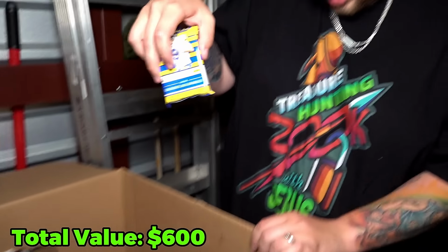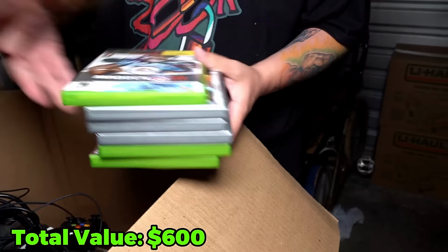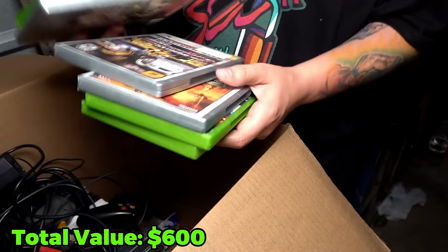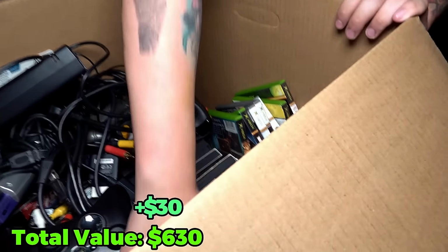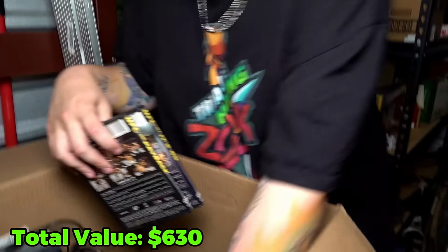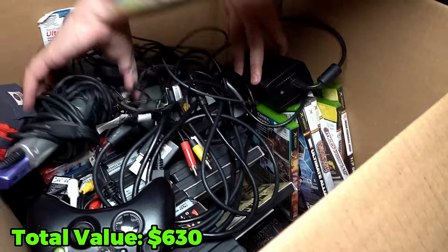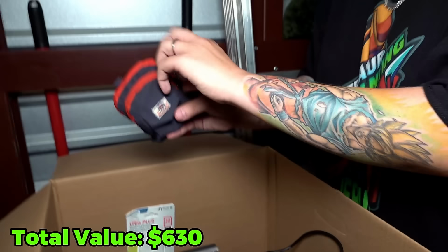There's some sports cards here. Then we got some original Xbox right here. Look, Madden, different ones here. All kinds of old school games. Fable, super good game. And then like I was saying here, there's all kinds of old UFC DVDs. Shamrock and Kimo, Tito Ortiz, Chuck Liddell. Whole bunch of fire in here, along with some other music. Let's see if there's anything else. More games, more DVDs. What is this guy right here?